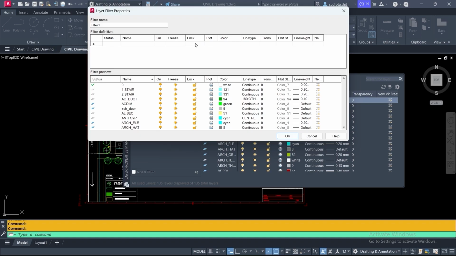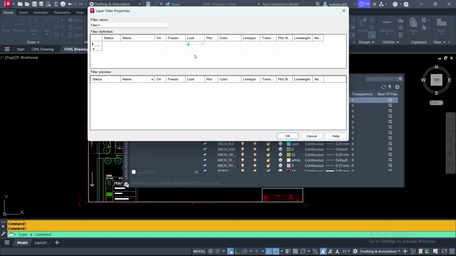For that I am clicking just below the lock text in this line, and here we are getting two options, lock and unlock. So I am selecting lock. You see no layer is being shown here. That means there is no locked layer here. Now I am selecting OK.